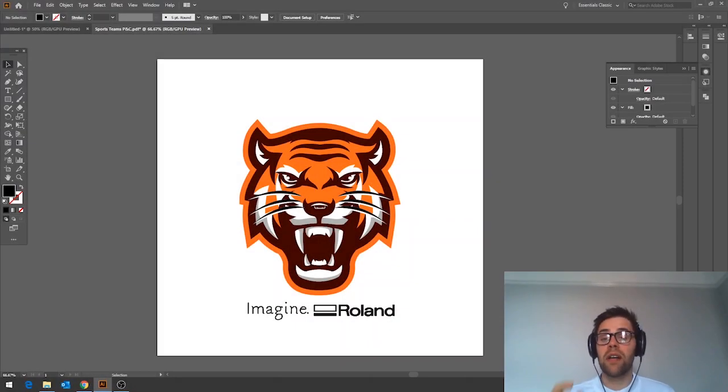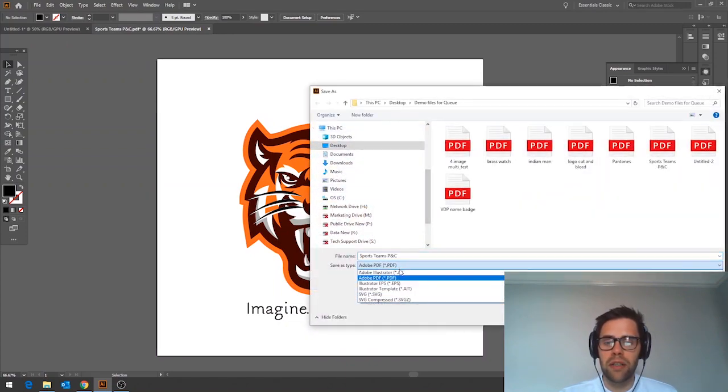Tip number 4, file formats. Print and cut design files often contain both bitmap and vector information, which means we then need to save them into a format that's both supported by VersaWorks and can preserve the design information and the cut lines that you've created. When it comes to saving out of Illustrator, if we go to File and then Save As, the two most commonly used formats are going to be PDF and EPS.